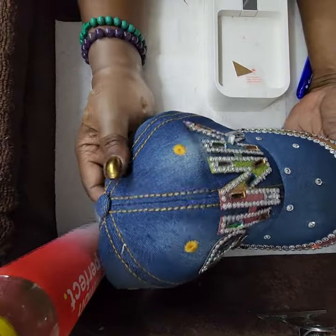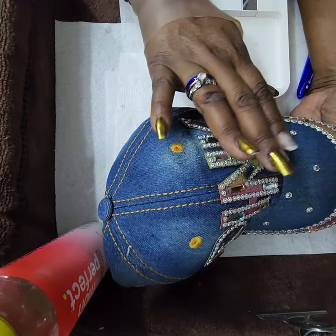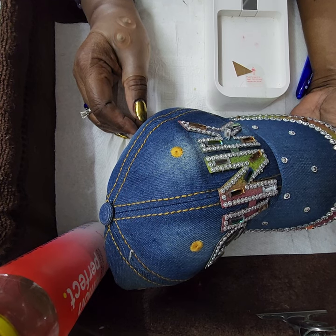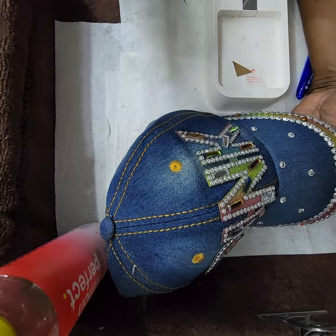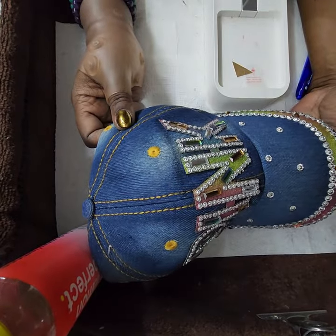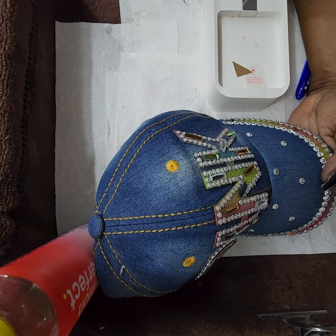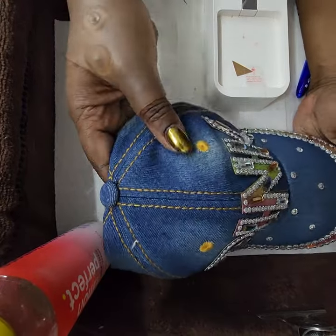And I have one in there already that has rhinestones on the front, and it says nope, because I always say nope. When I saw that, I was like, I gotta have that hat. And then I have another one that's covered in rhinestones, that's a cross. So this one is going to go in the middle, and it says pink on it. Again, I paid $4.94 for this. I think it's cute. I like it.